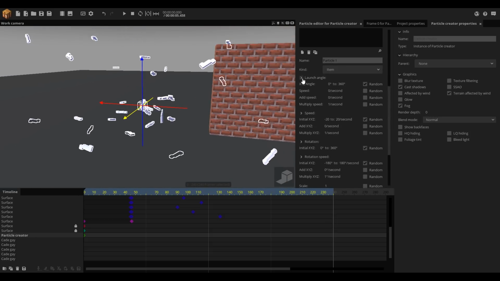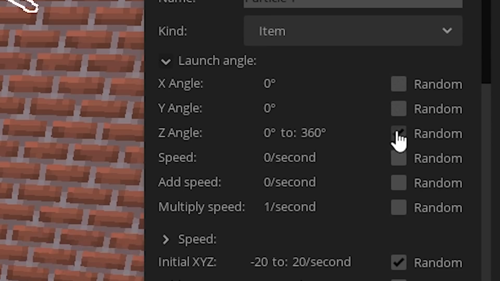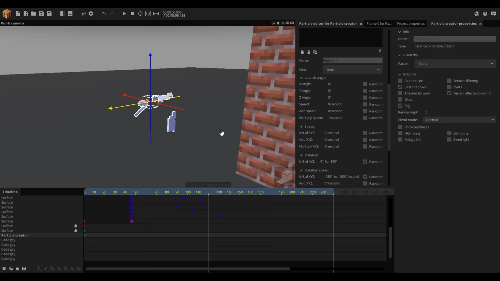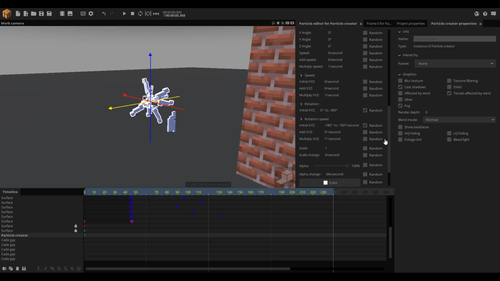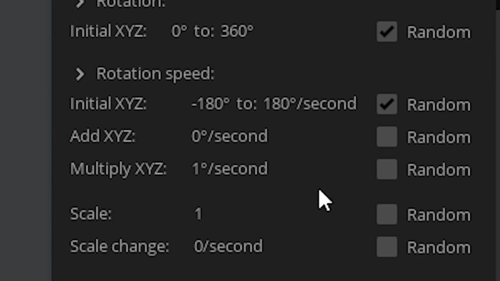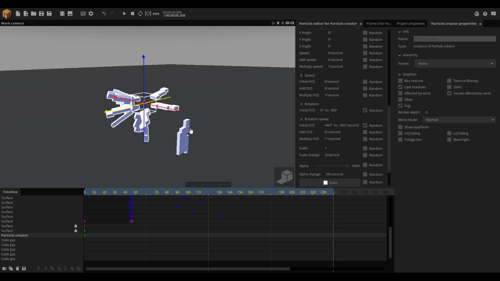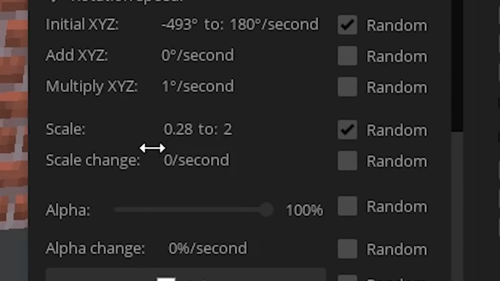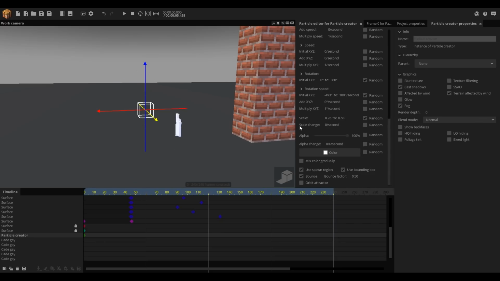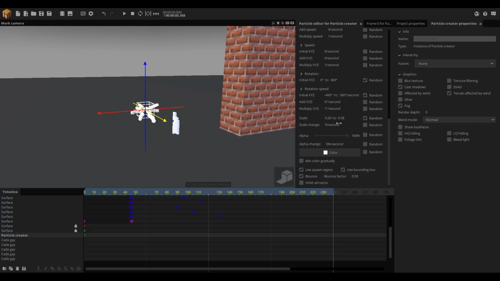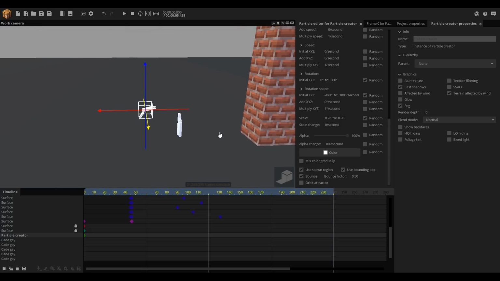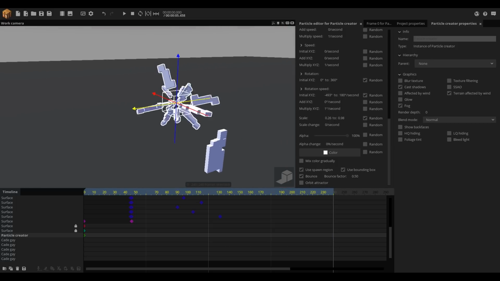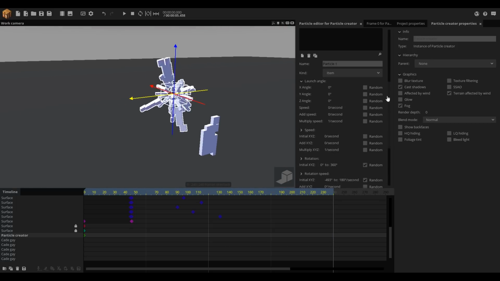So first thing I like to do is turn those off and turn that off, so they're all just flying in one spot. Since this is gonna be an explosion, I want some of it to kind of just go crazy. Now I'm gonna randomize some of the scaling just for more variety in size. As I said, I don't know how to teach you guys how to do this. I'm just gonna make it, and then you guys can just copy my process.